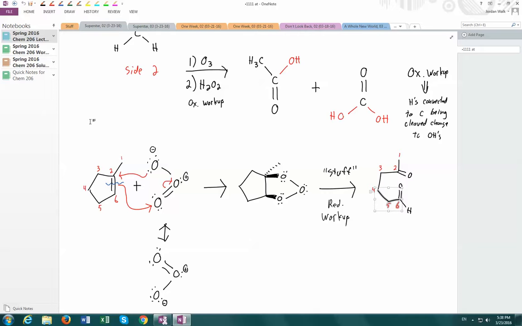Also, for this one, just real quick, it's reduction because it's the Na2S, but it would be oxidation if you had the H2O2 that we talked about. Yeah, and in that case, the only difference would be, looking at this case, we've got one hydrogen connected to one of those carbons in the double bond, and so instead of this being an H, this would now be an OH if we had done an oxidative workup. That's the only difference. It just depends on whether we add H2O2 in the oxidative workup, or dimethyl sulfide in the reductive workup.